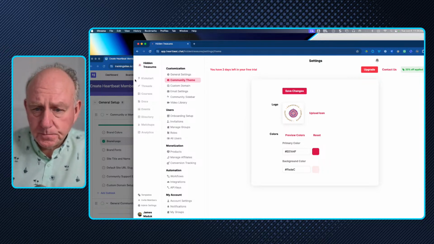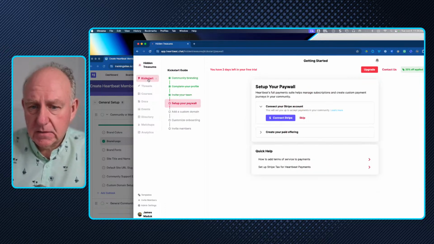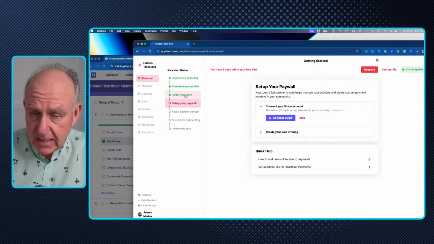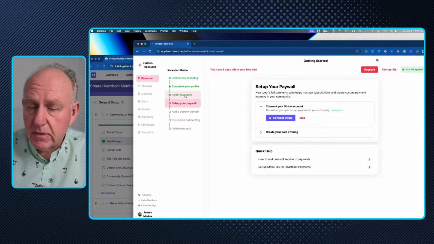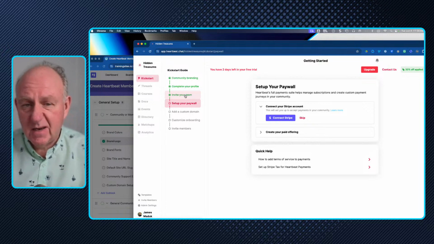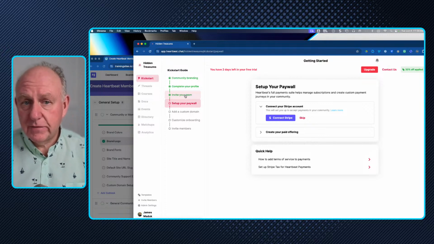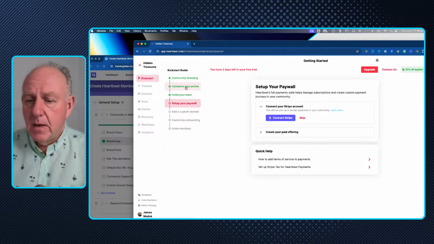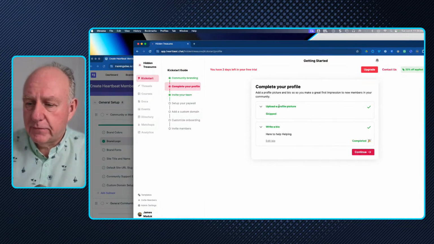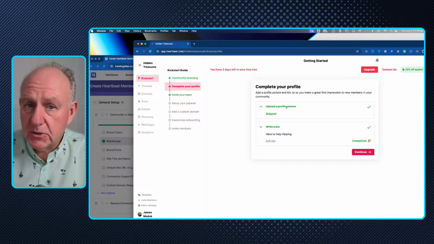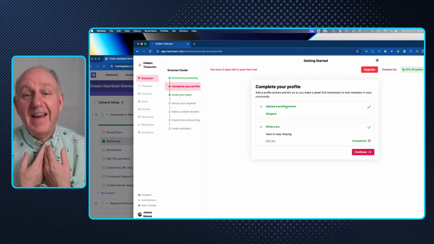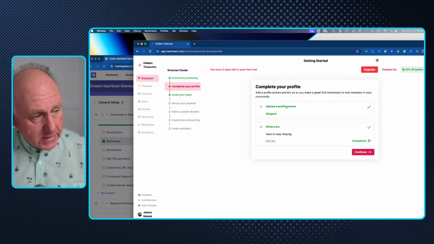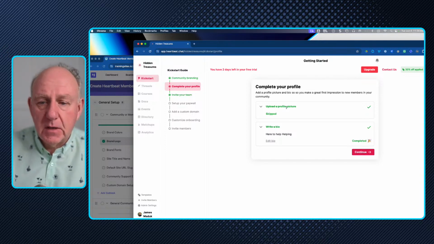If I go back to the Kickstart, this is the guide that takes you through, right? Complete your profile, invite your team, because there might be people other than you that are involved in the membership site, doing things like being a moderator, for example, or another administrator. But if you want to complete your profile up front, we want to make sure that we have our headshot of ourselves that we're using and including as well. So that's something you want to make sure that you've got started. And then a bio, of course.